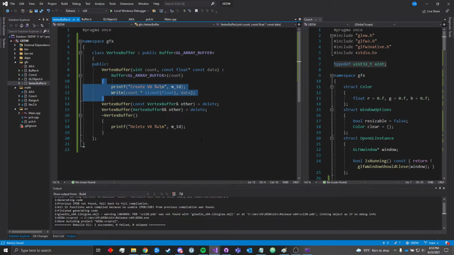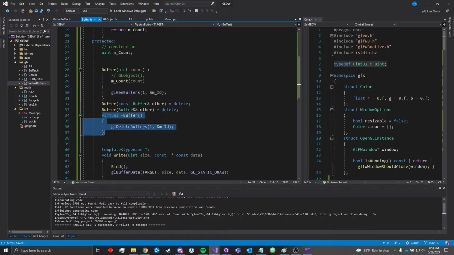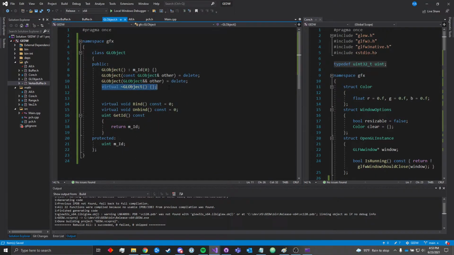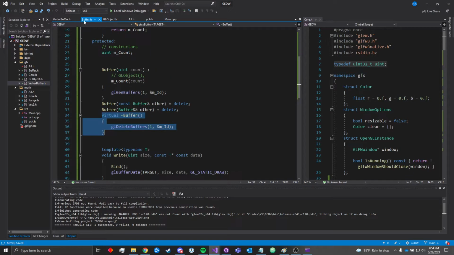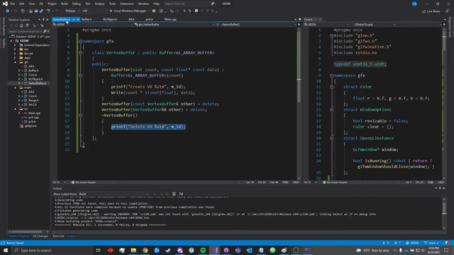And in destructors, it's the other way around. So this will run, and then our buffer destructor will run, and then our GL object destructor will run, which is just nothing. And this might be important later on, but I think most of all it can just be confusing because you could say, oh, okay, so you've done this, but then you're not actually deleting it. Just know that this is running, and then immediately after that, the buffer is actually getting deleted by the buffer destructor. Okay, so that's our Vertex buffer. Very simple, we've done most of the work in the buffer class itself, so we just needed to use all of those functions here.